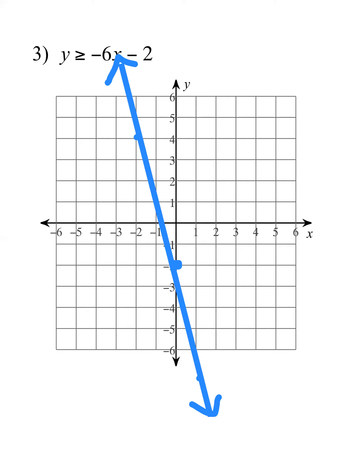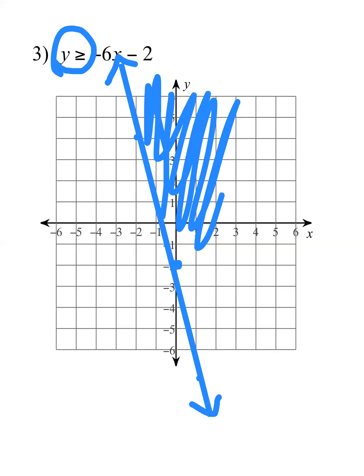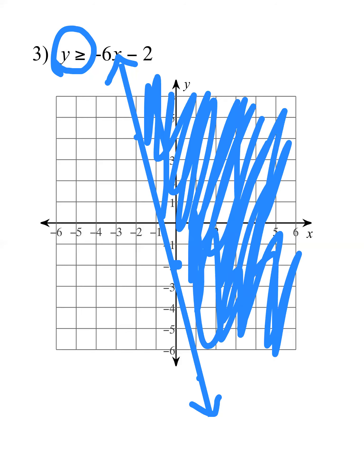So now I have my line drawn, and I'm going to look back here. Y is greater than, so I want to shade where? Above this line. Sometimes when the lines are really steep, it's hard to tell where the above part is. Here's the easiest thing you can do: just put your pencil anywhere on your graph and then just move your pencil up. This is the side where Y is greater than. Isn't that neat? And again, if you're ever not sure, just pick a point, pop it in, make sure that it works.